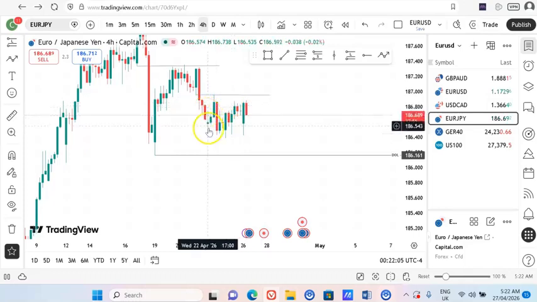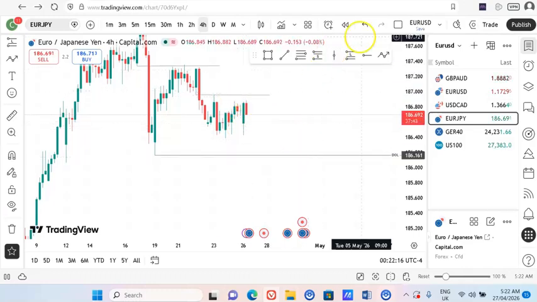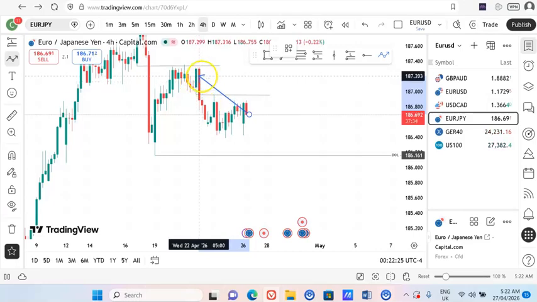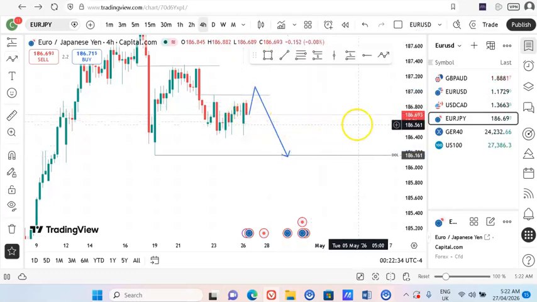Whenever the market creates a range, it is usually creating buy and sell orders. So it would be wise for you to wait for it to clear the stops, and let it allow you to do something like this: clear these highs, take out this high, run into this other block, and then drop down, right? So that would be my expectation for Euro JPY. Now let's move on. I think we are done with Forex.